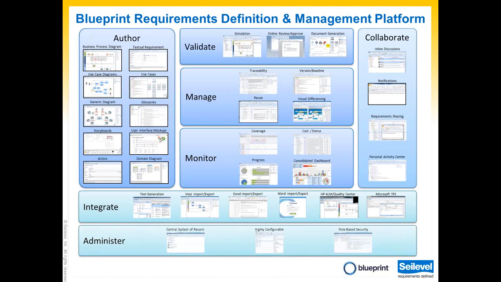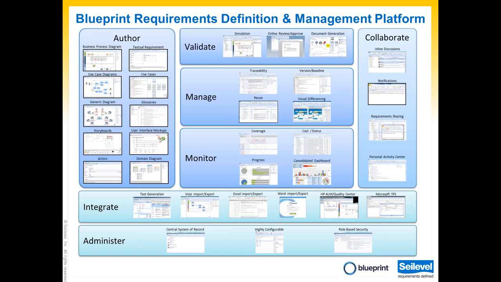Finally, since Blueprint is an enterprise-class solution, a big part of what that means is an ability to administer across large distributed teams of users. So we provide a central system of record for the requirements with access that's managed through role-based security for users and groups. It's also highly configurable, letting you tailor it to suit the needs of individual projects and support just about any process you might imagine.